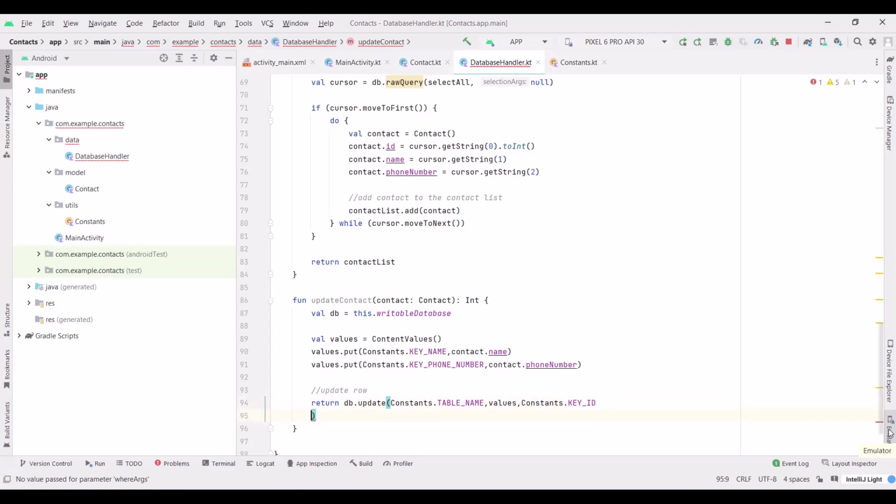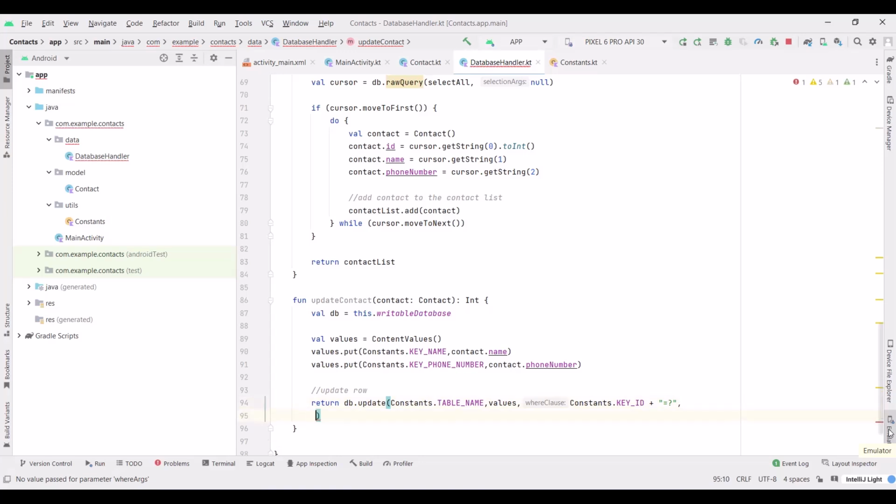I'm gonna press enter. Key ID, and I will put here a plus, and I will put quotation marks, equals, and question mark. Then I will press enter, and I will go to the next line. We need to put also a comma here.